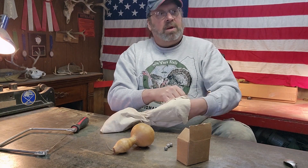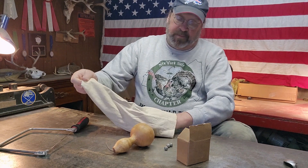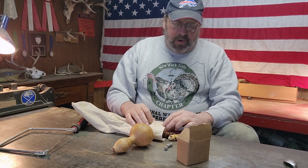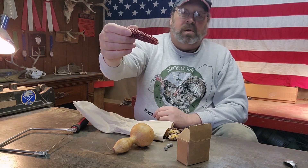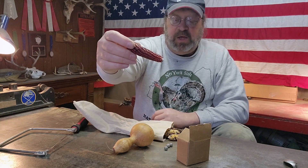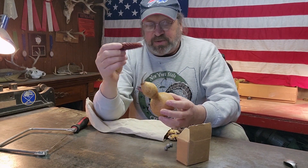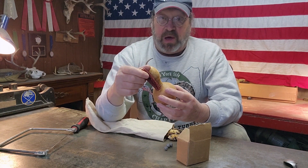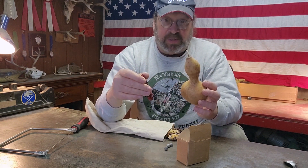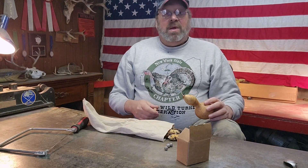I just happen to have this little bag full of popping corn, and I'm sure that I can get one of these to take the kernels off. I'll get one of these to go in there and act as a plug to hold my round balls in when I have them in my bag. So that's the plan for the day — if you're interested, come on along.